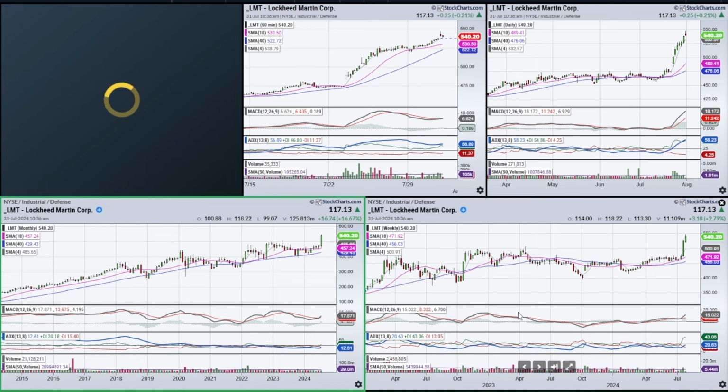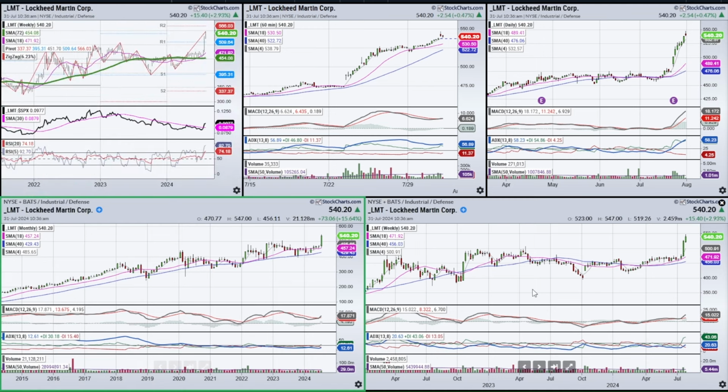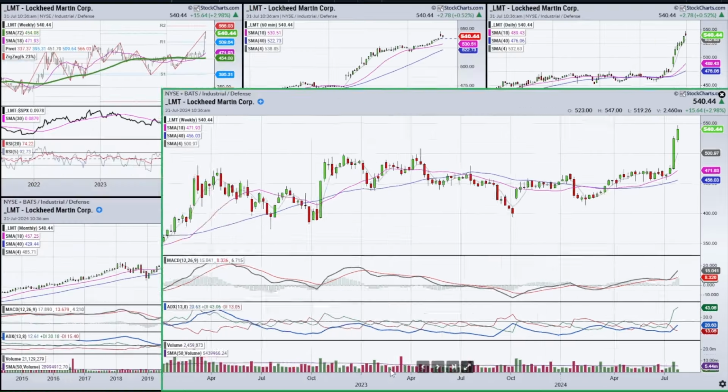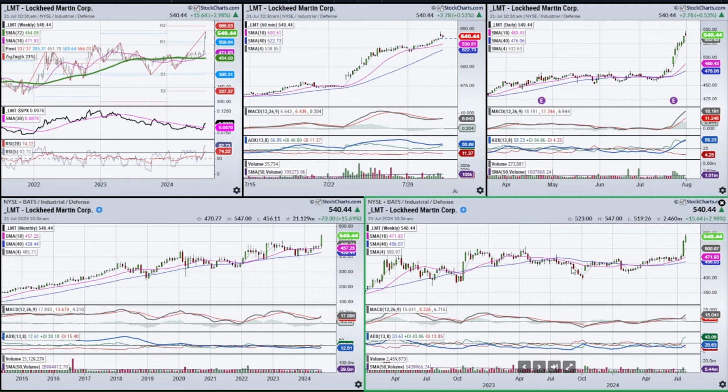And then we can go even one step further and look at this LMT. To me, this is the best looking one of the bunch in the aerospace area right now. Low ADX on the monthly and low ADX on the weekly. And now it's kicking into gear. And before too long, this ADX is going to be climbing above 25. What we're looking for when that happens is the first check back to price support, a little bit closer to the 18-week. And we have that combination. A lot of times you can expect the stock to move up for a pretty significant period of time, 6 to 12 months, and maybe longer when you look at it from a monthly, weekly.